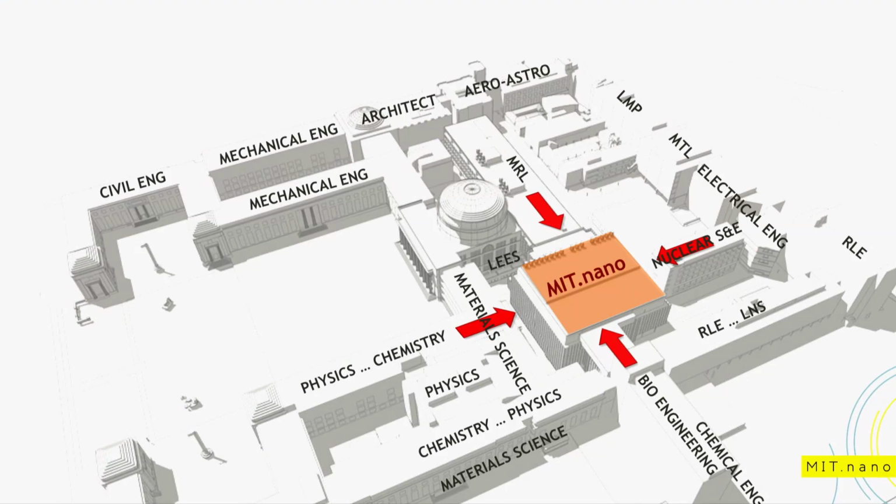And the other thing is to make sure that no one feels like the place is purely their own. How do you avoid that? One way is not to give any professor an office inside MIT.nano. So there are no offices for any professors, not even the director, inside MIT.nano, and no offices for students. There are only offices for staff, the truly useful people who run the facility and will make sure your tools truly operate.